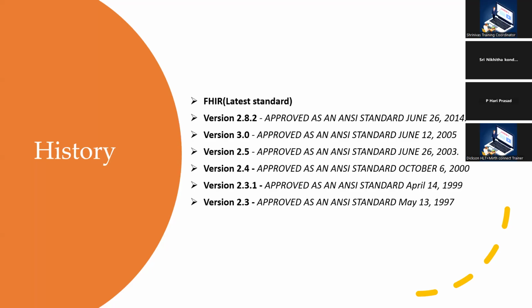Until that point, FHIR and HL7 V2 will coexist, and people may not migrate from HL7 V2 to FHIR so easily, because of the same points we discussed earlier with V3. Unless there is a significant value addition, moving from HL7 V2 to FHIR is not going to happen so soon. So both will coexist for a very long time.